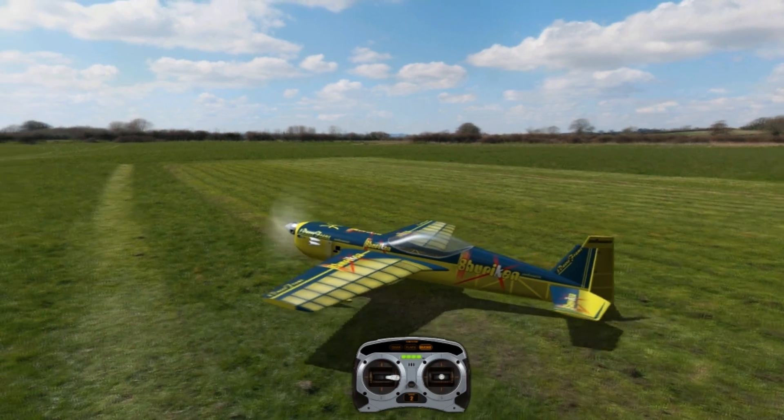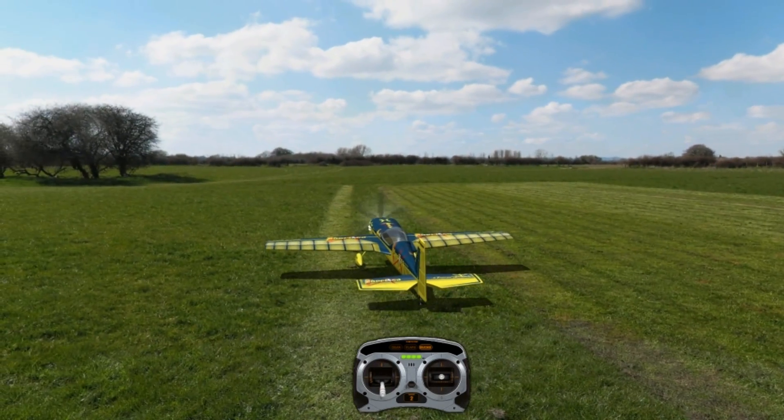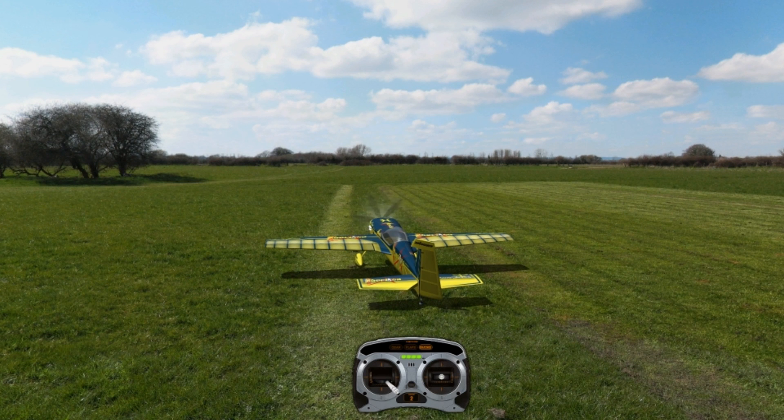If the plane starts to roll to the left or right, you're going to want to look at either the nose or the tail — I personally learned by looking at the nose. Focus on the nose and go from there. If the nose starts to fall to the right, you're going to add left rudder, and that's going to swing the tail right back underneath the nose, getting you back into that perfect 90-degree hover. If it falls to the left, you're going to add right rudder — that's going to swing the tail around and put it right back underneath the nose.